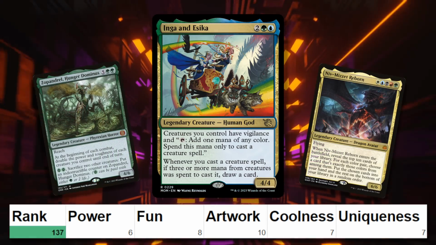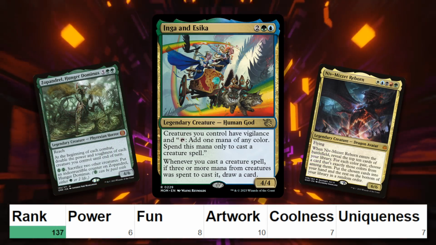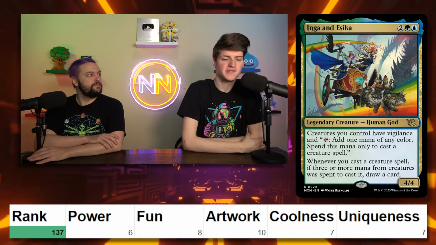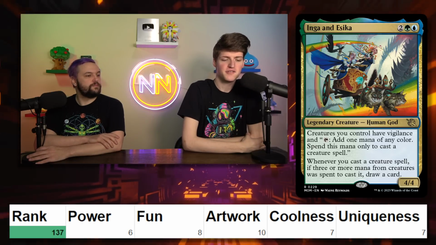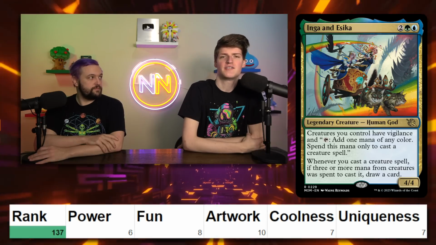Let's go to Inga and Essica. Inga, another throwaway person no one cares about. 137 above Zopandrel and below Niv Mizzet Reborn. 2 green-blue for a 4/4. Creatures you control have vigilance and can tap for mana of any color to cast creature spells, and whenever you cast a creature spell, if 3 or more mana from creatures was spent to cast it, draw a card.